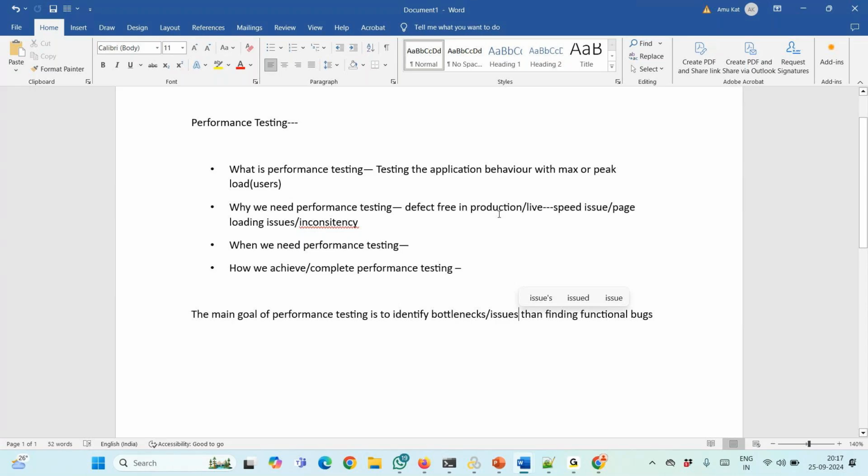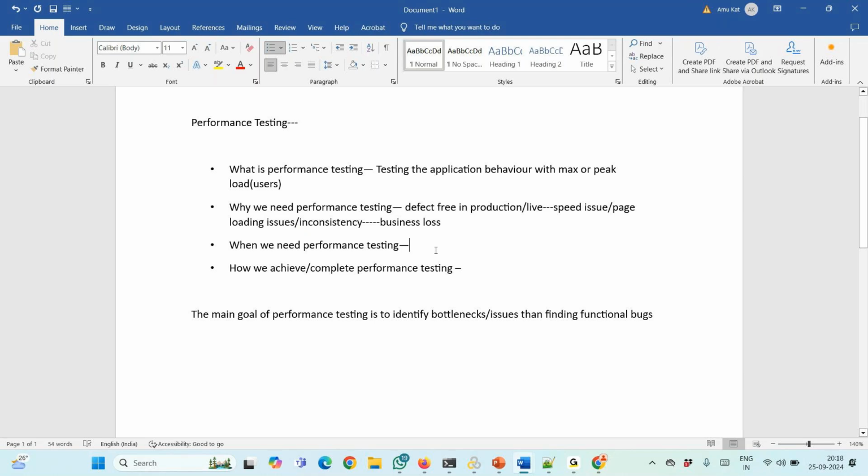If you take SBI, whenever you are doing any money transfer, if it is taking a very long time and is still loading and loading, then definitely users lose the concentration on the application. They are going to lose interest in using that particular application. Definitely they'll think, okay, SBI is not at all good, it is not a feasible application, it's better to switch to another bank. That is going to result in business loss. So without this, there will definitely be a business loss. That's the reason why we need performance testing.